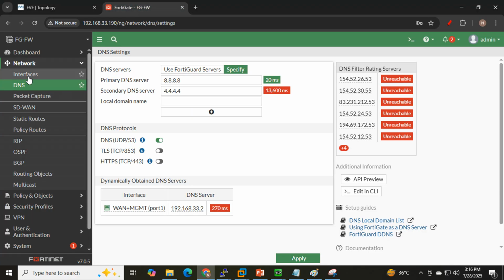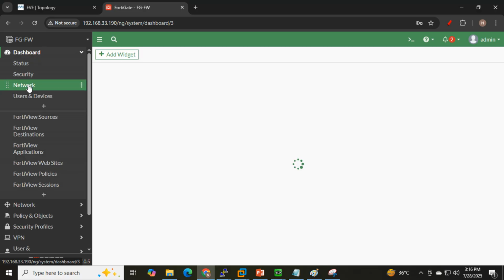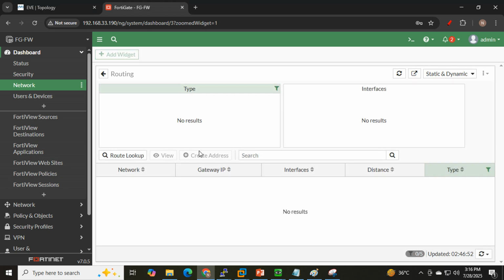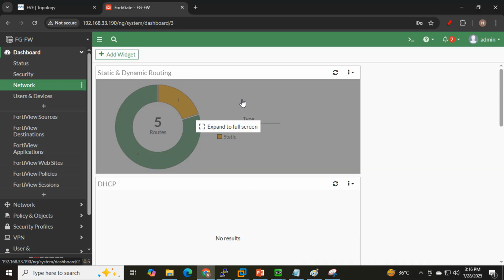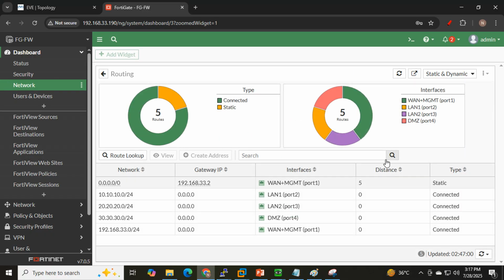If we visit the dashboard, there is a network widget. Just expand this. It will take some time to load. See, there is already a default route towards our next hop.